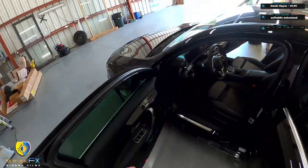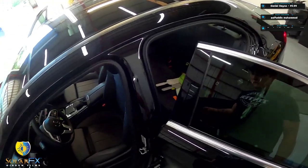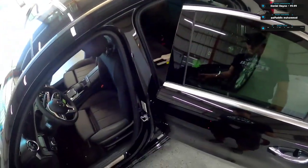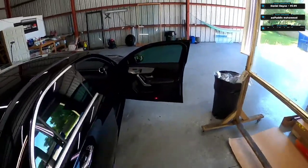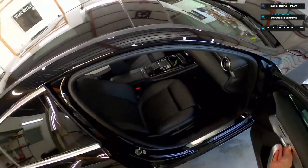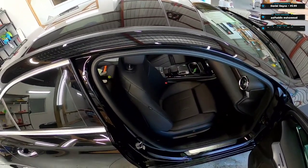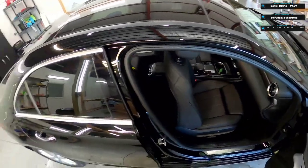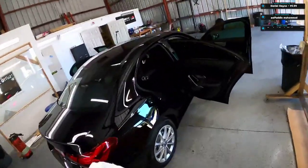Back window. Turn the car off. Just like normal, jet black interior. I'm gonna go ahead and put a towel down, and I'll show you why we put a towel down.